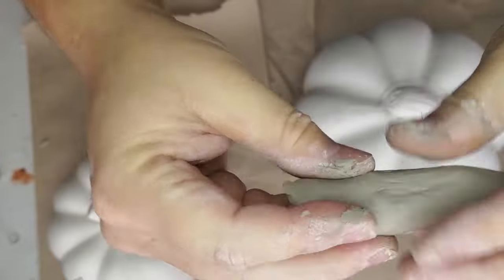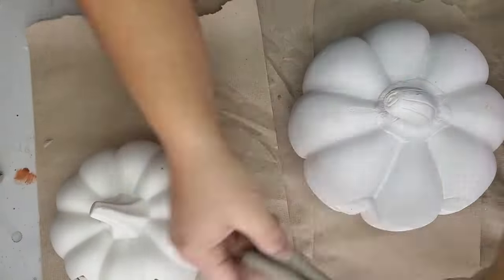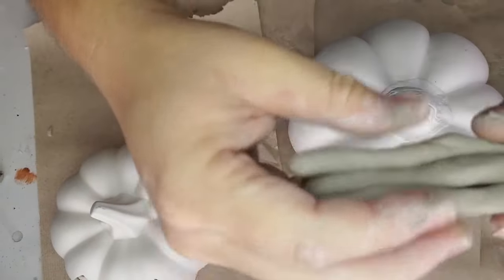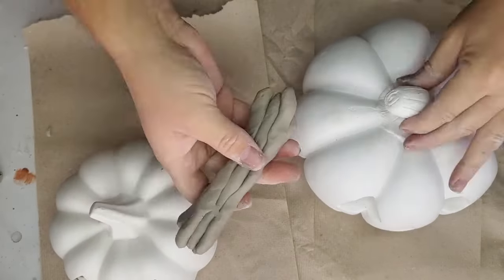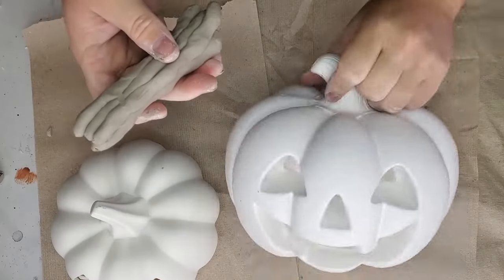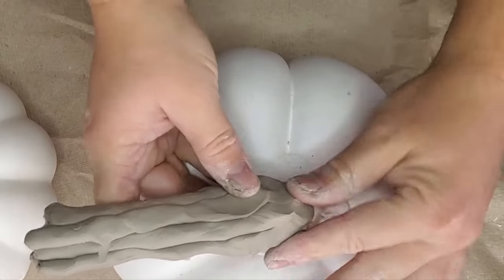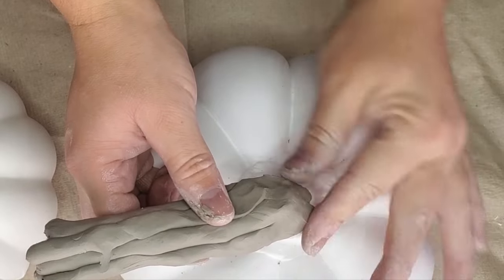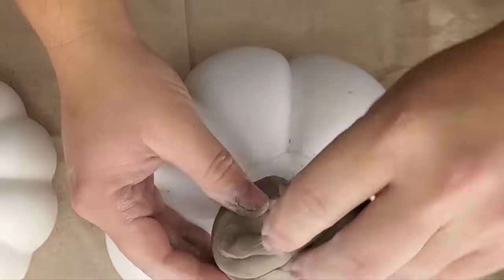I just rolled the clay in different sizes. The first one was the size of my thumb, then the second one was the size of my pinky, and then the other one was the size of a worm. So once you've got a chunk going, I can just pack these together and get this situated on my jack-o'-lantern how I want. It's not going to be this long, I'm just showing you guys. Actually, it did end up being that long. Blend it down in, and just start twisting this.